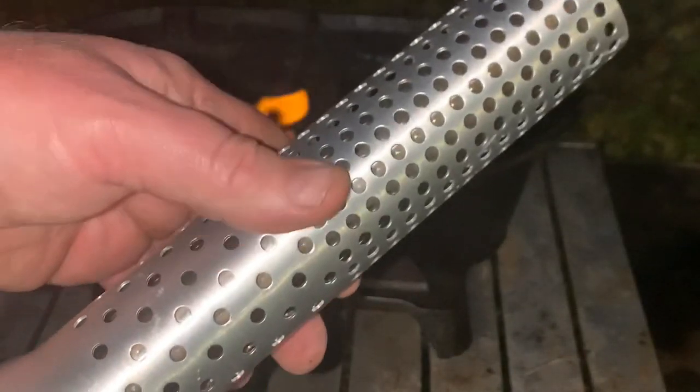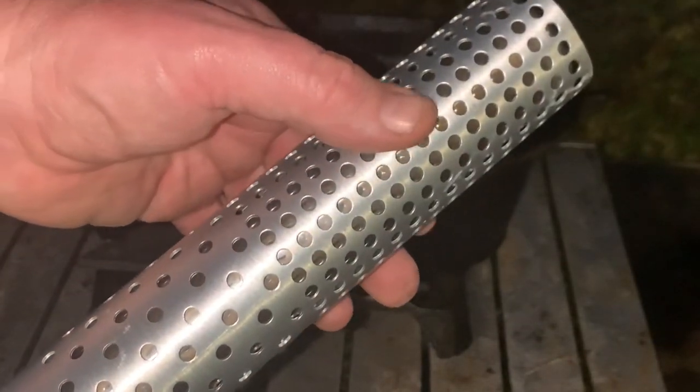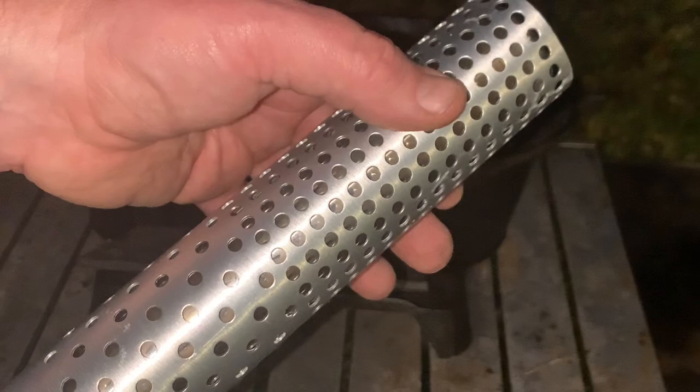That's not hot there. Starting to get warm right about there. It's starting to get warm. So I don't think it's any more dangerous than a charcoal chimney.